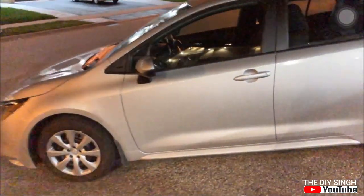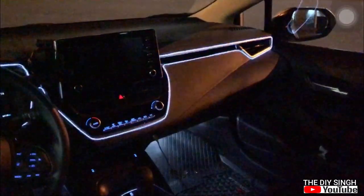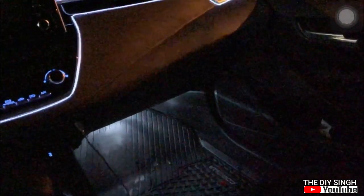So friends, let's have a look at the final result of footwell lamps. As you can see, friends, they are working perfectly. In the second row also the light intensity is good, so it's not disturbing the driver or the passengers. The light intensity is so soft that it's up to the mark of the purpose for which they are installed. On the driver side also you can clearly see the pedals and my shoes. It's very soft light, it's not irritating my view.